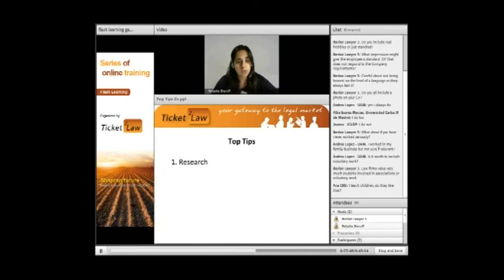Now let's move on to cover letters. Why are they important? Taking the time to find out who works in human resources is always going to be in your benefit. Keep your cover letter brief — you never send a letter that is more than a page long; half a page is perfect. Copying and pasting from your CV is the worst idea. Don't go into too much detail, but make it interesting enough for you to be called into an interview.